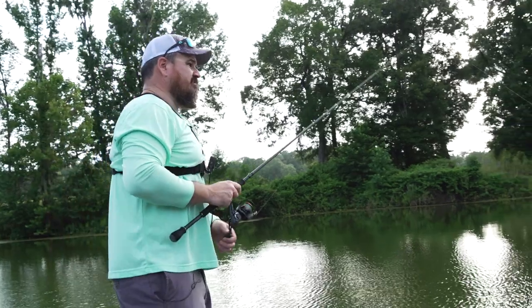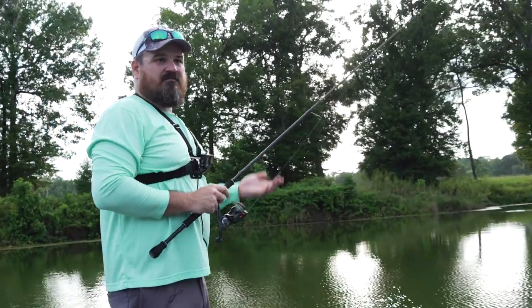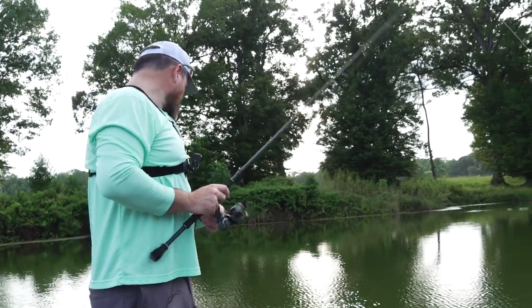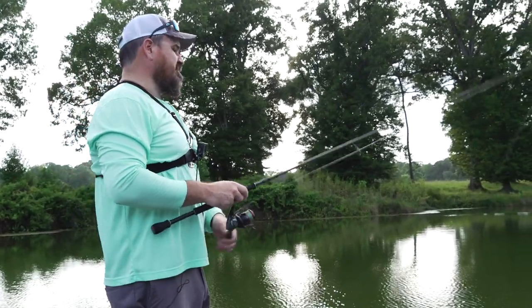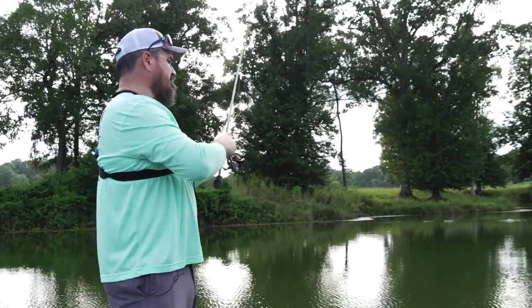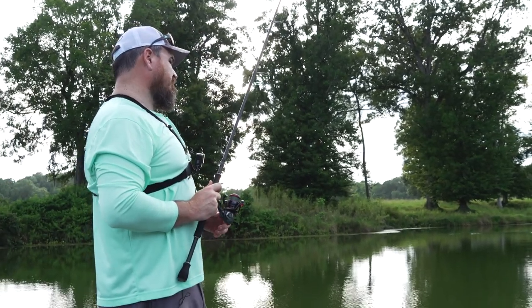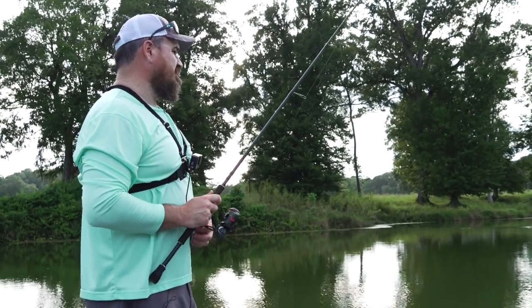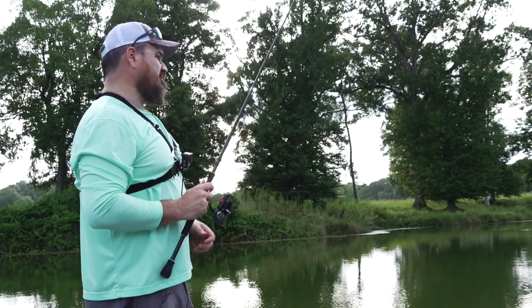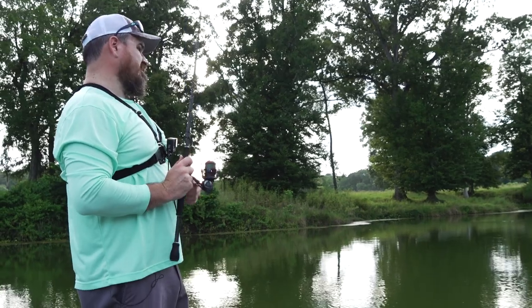The thing with a shaky head is they'll eat it and you'll gut hook them before you even know what happened. You don't want to gut hook fish. If you're keeping them, that's fine and that's all within your right. But most of the time I'm throwing bass back — I prefer to eat crappies. So I try to release them in as good a shape as possible, and to do that you just really can't gut hook them.